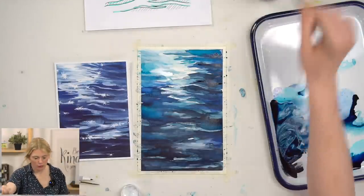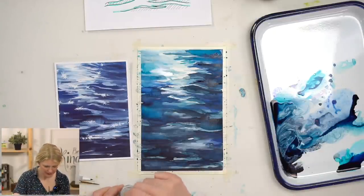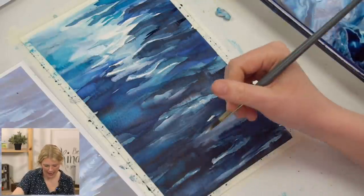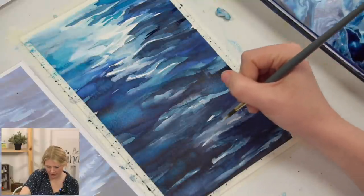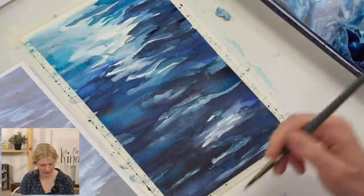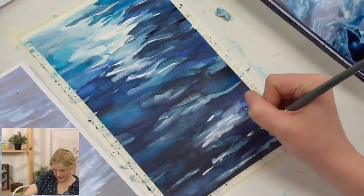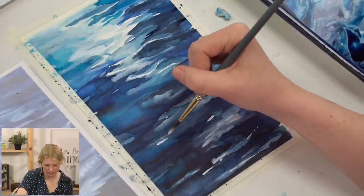Super cool. So now what I'm going to do is really focus on just the highlighted sections. So I'm going to take my bleed-proof white and do this section, this section, and this section. So I have a medium value in there and then I'm going to go in and do the highlights within that light and medium value. I'm using the tip of my 6 or you can use a 2. And maybe this one, it's just a thin boop at the top here. And this guy, there's one over here, so I'm just going to put it in.